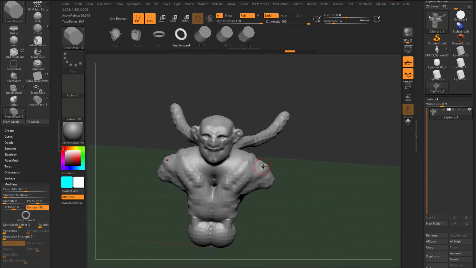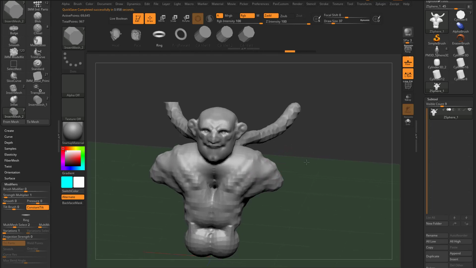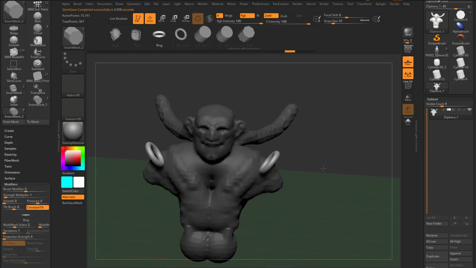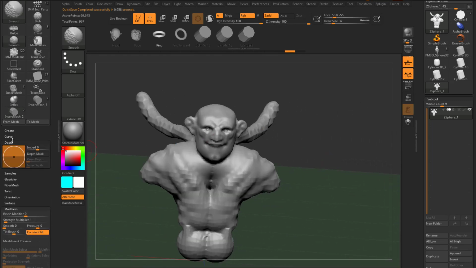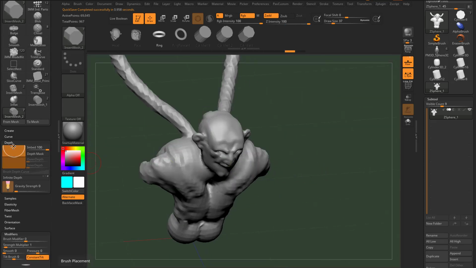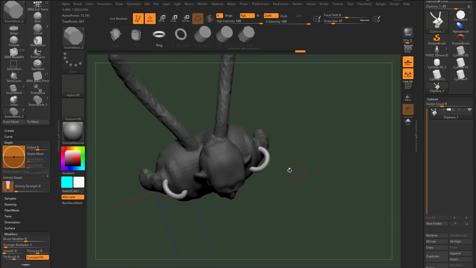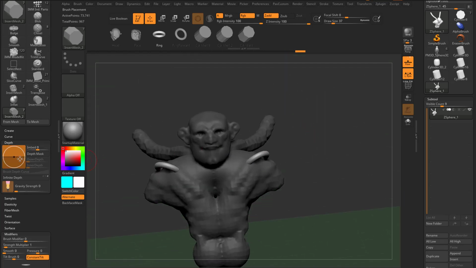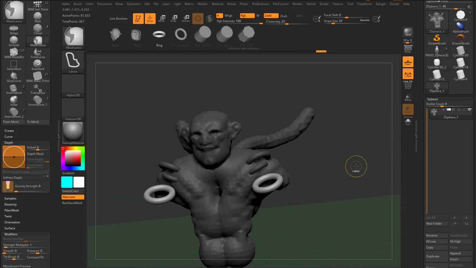Now, when I dragged out that ring, you're going to see it sits right on top of the object. If by default you want to change that embedding amount, you can go over here to your depth and you can say embed at 0. And now when I drag this out, it's going to go right through the middle of that ring. Or you can embed it further, or you can have it sitting on top of your mesh. Just depends on what result you want to see by default.